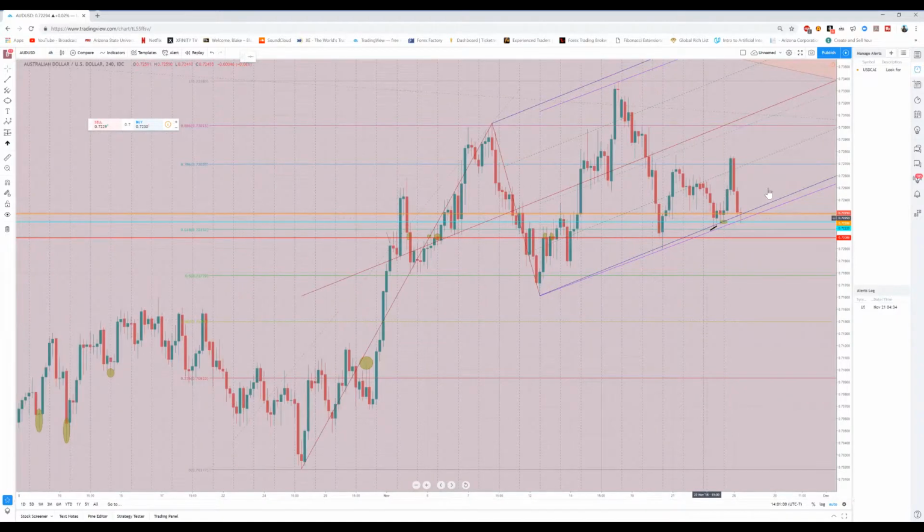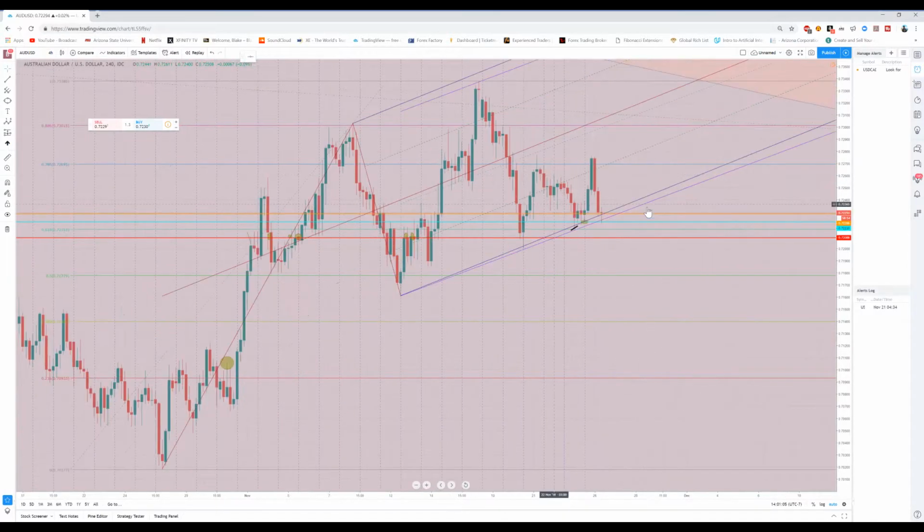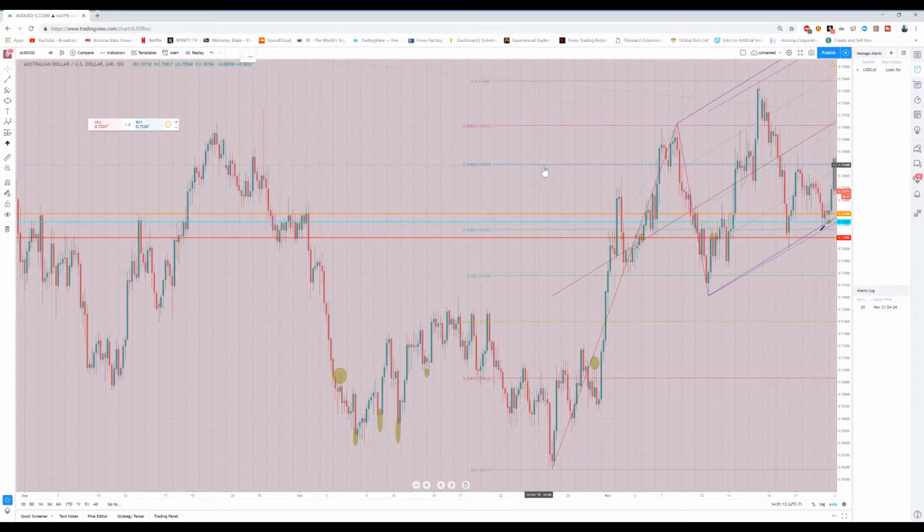Continuing off of this, we see a lot of movement towards the upside on AU. We saw the fib. One thing I want to go over on fibs that I always forget to do is, how is the 886 calculated? Why is that even relevant? I mean, we see that it worked out really well here. We saw the top at this point, and then we saw the total top. It works perfectly together. Easily could have used a future fib for that.